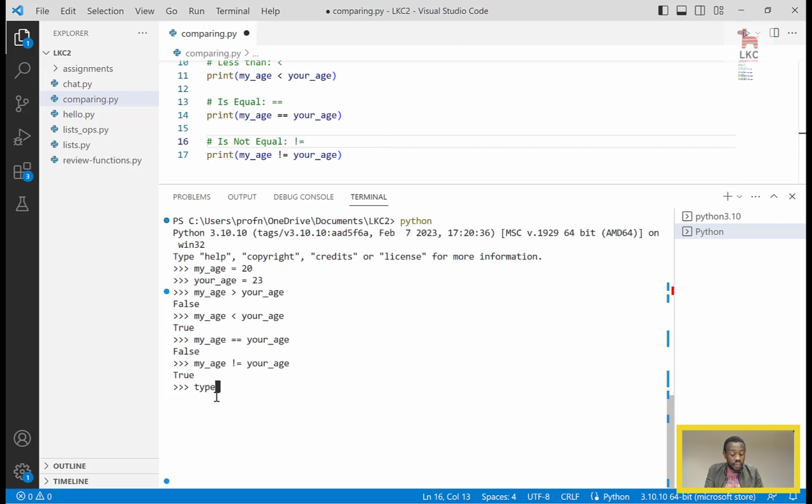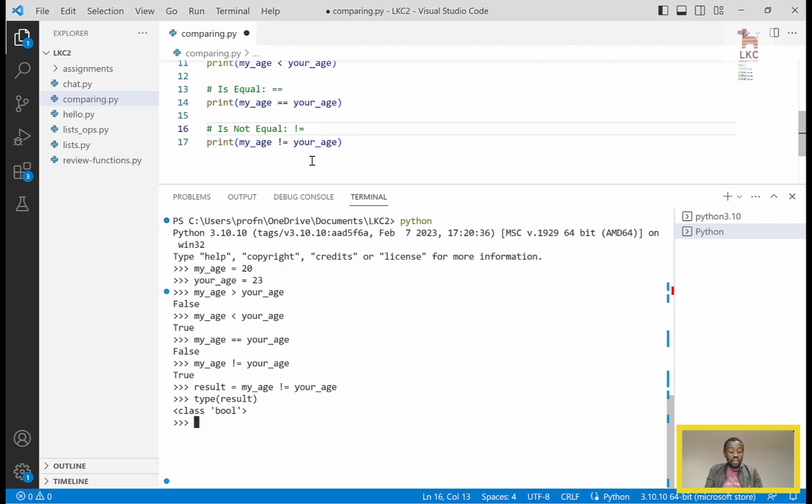So what is the type of my age is not equal to your age? Let me say this is my result. I can call it result equals my age is not equal to your age. Whatever I get back from this comparison, that's what goes in result. So what is the type of result? It is bool, or what you call Boolean.